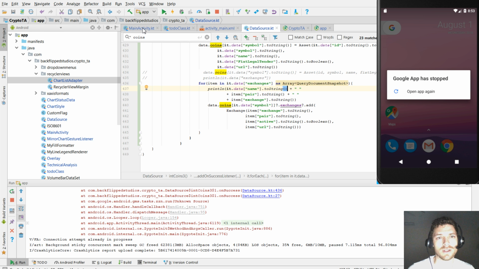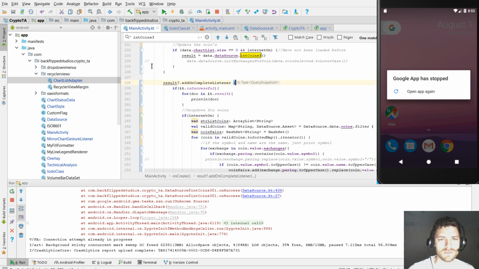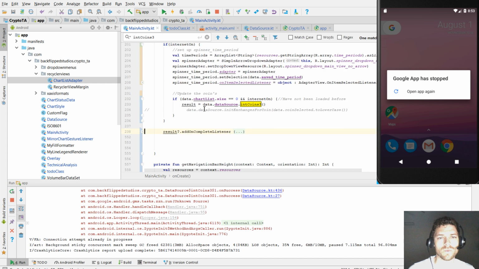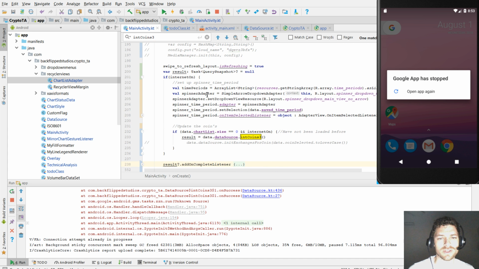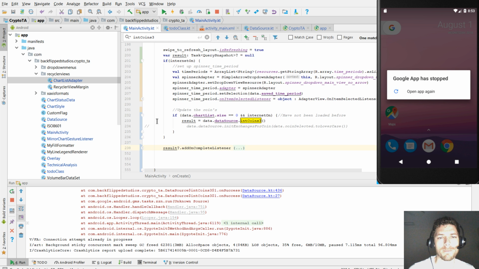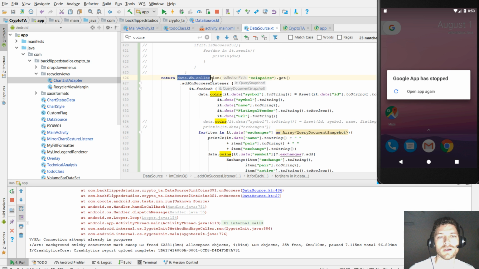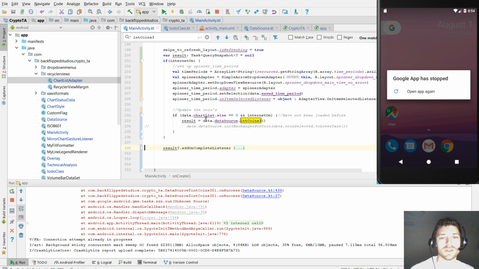Another thing I did in the main activity: I kept getting these constraint errors, which looks like what we're getting right now. That's because this call right here is not a blocking call, which means it's asynchronous. It says, go fetch the data, and we're going to keep processing. We set up a callback, and that's what this on select listener is. So I created another callback over here, so I did the init coins and returned the result.